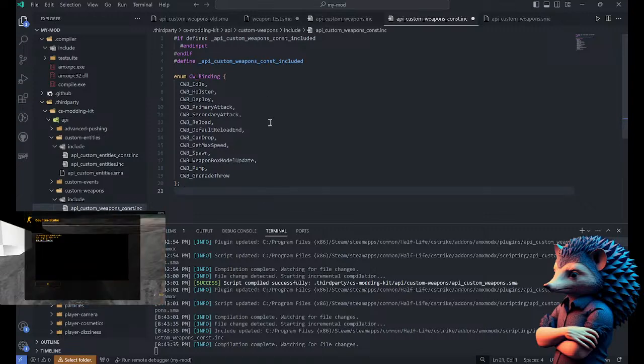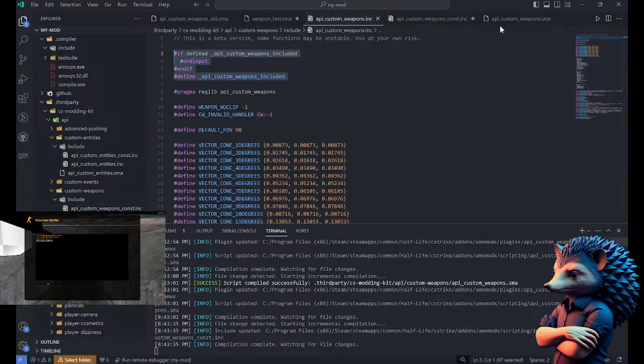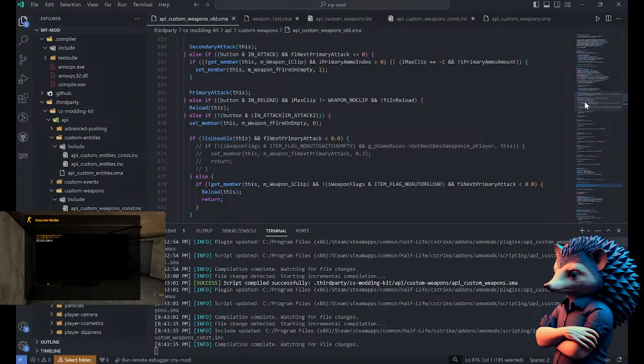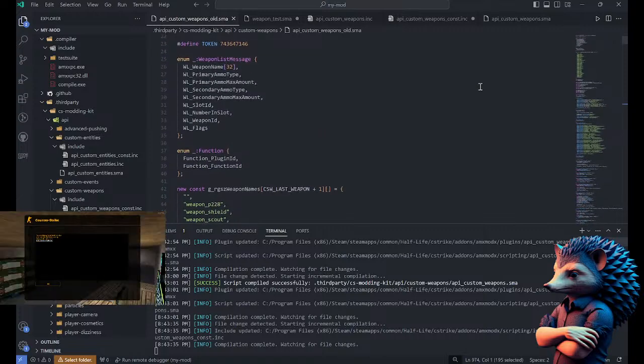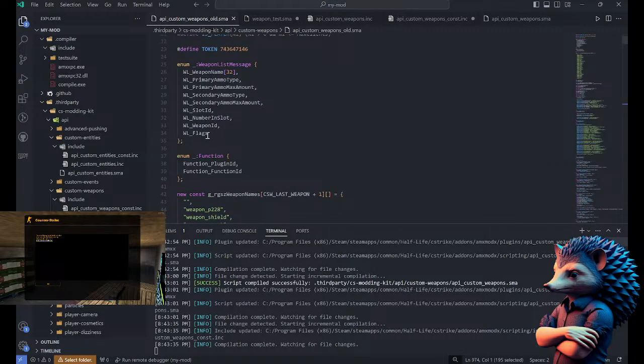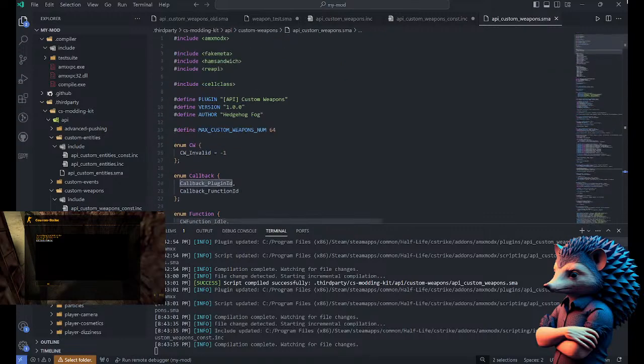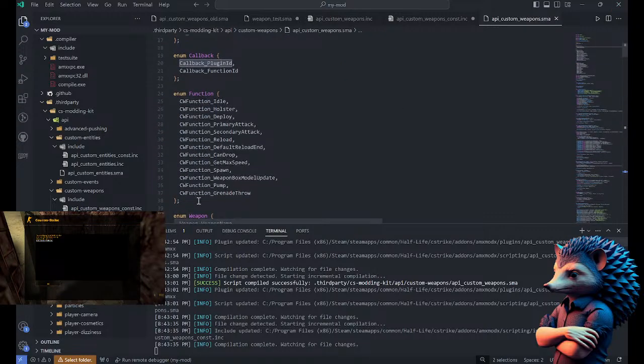Okay, it's CV binding. Oh, sorry, not this one. We need the enum of weapon list. It's auto. No. Okay. Functions. Yeah, this one.